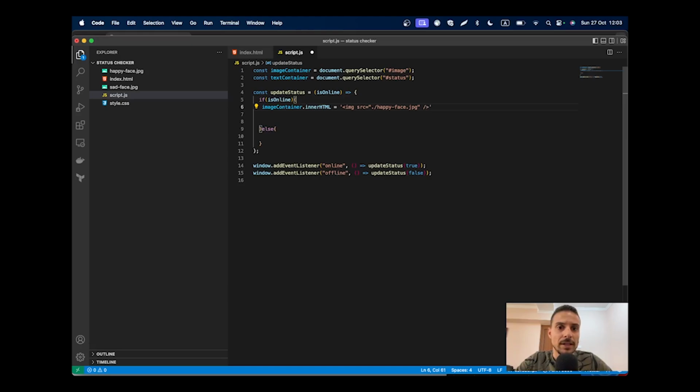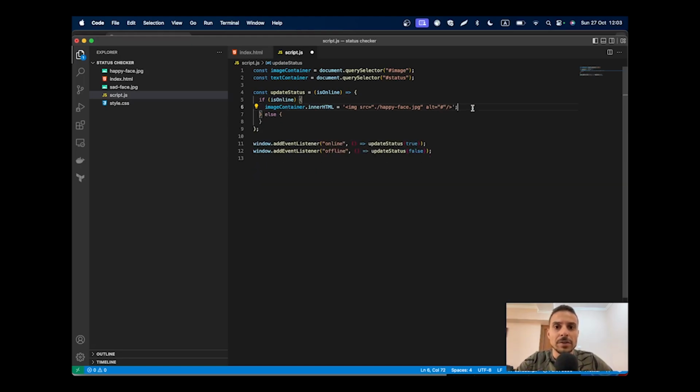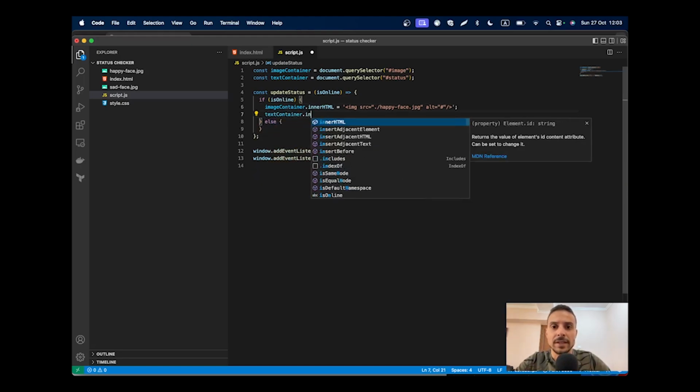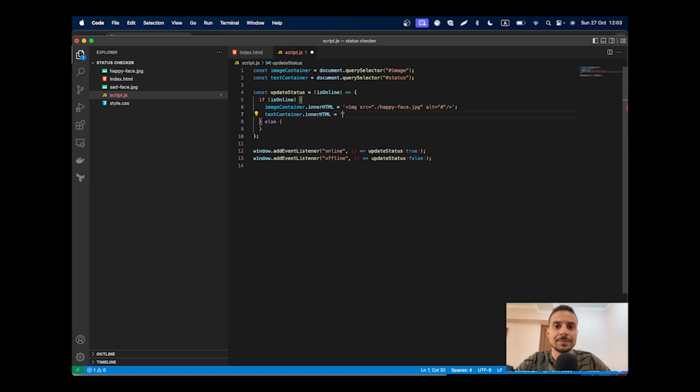We can say alt to be empty, and also we'll say text container inner HTML to be you are online.